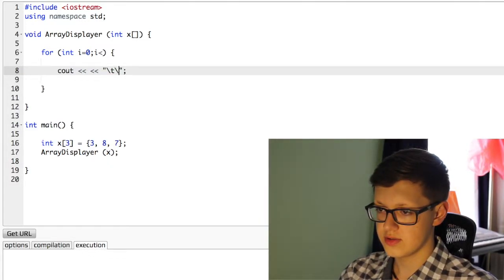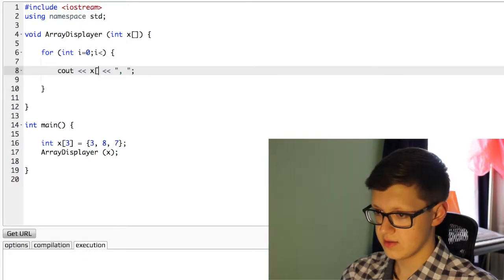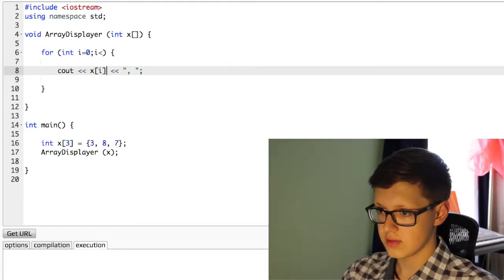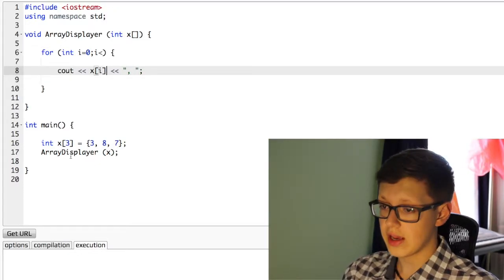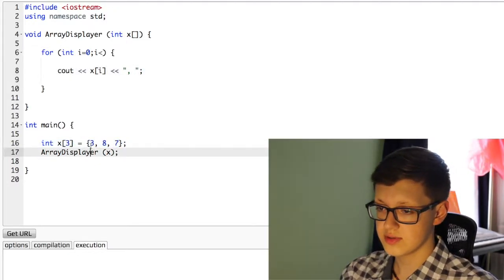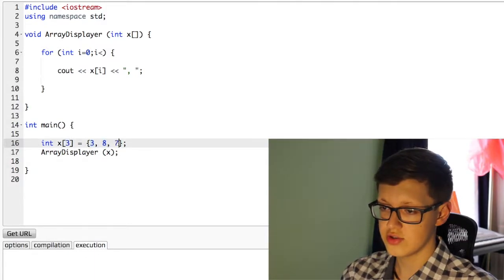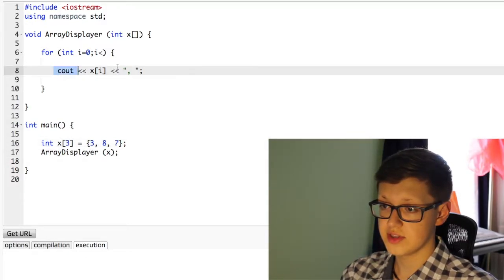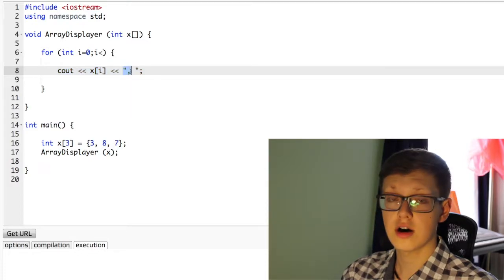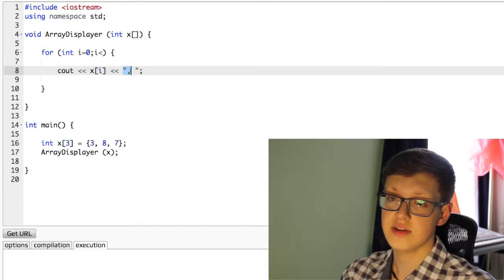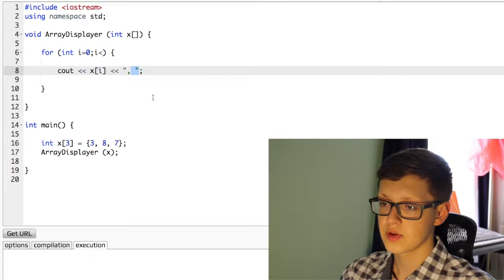Let's do something like this: x of i. So here we go, great. For every integer in the array, it's going to display it, and then it's going to put a comma after it, which makes it neater, and a space. Great.